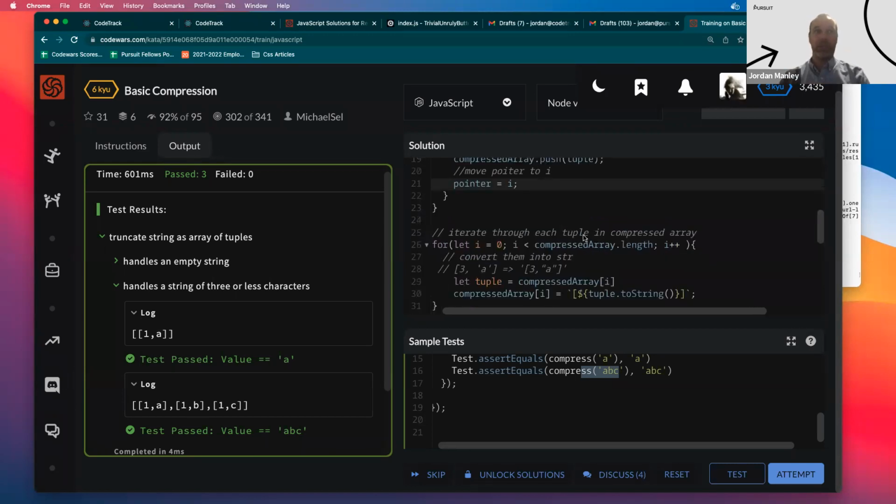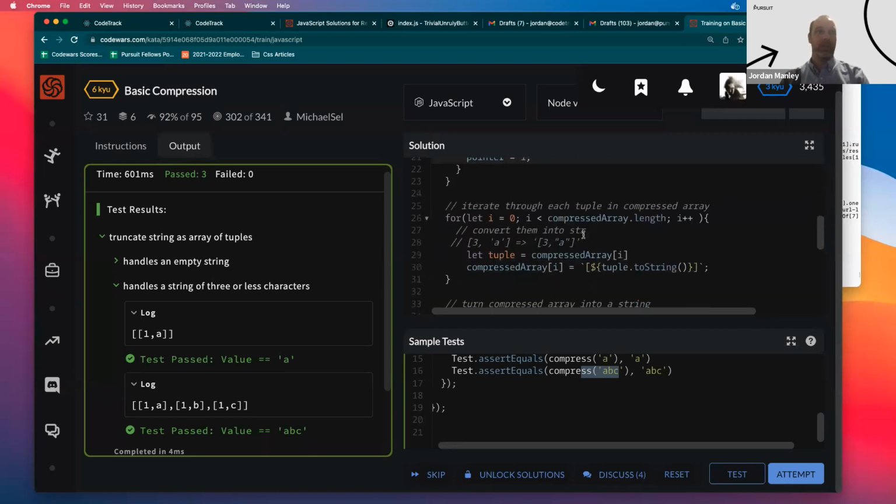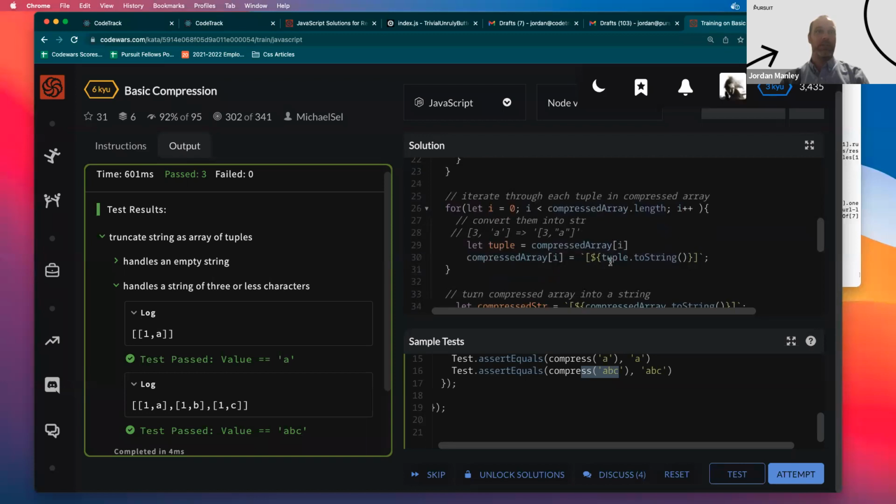Okay, it's a little bit tricky, but I suppose that comes with the territory here. So if I go back, what if this is not going to work? Tuple to string, maybe not. How about tuple at 0? My bad.